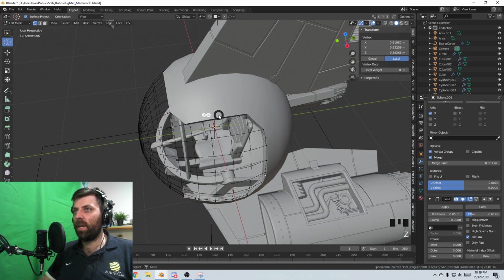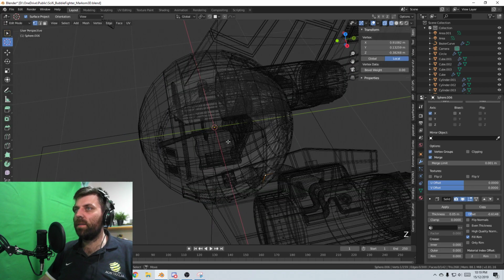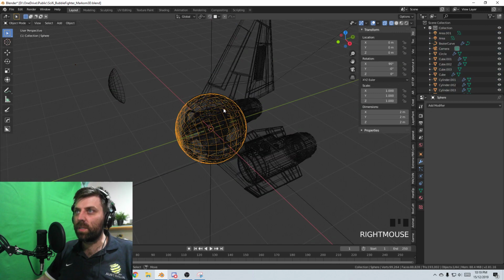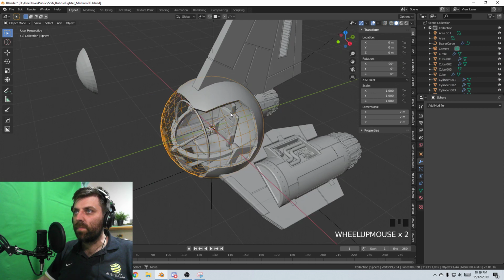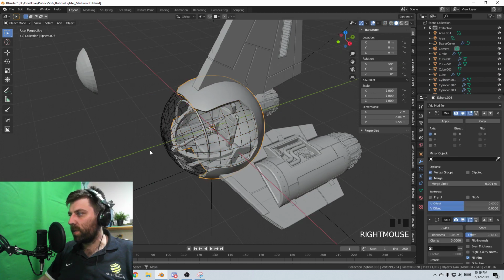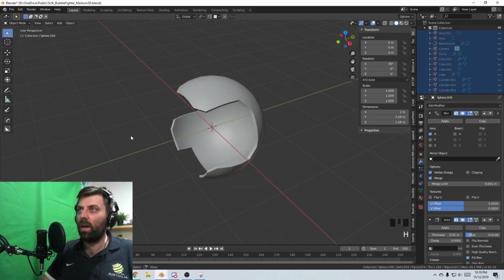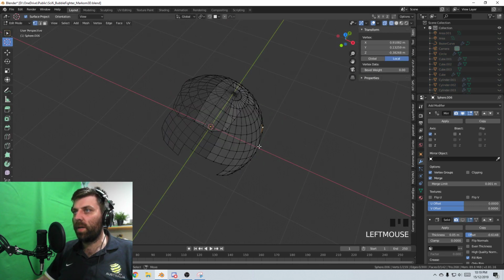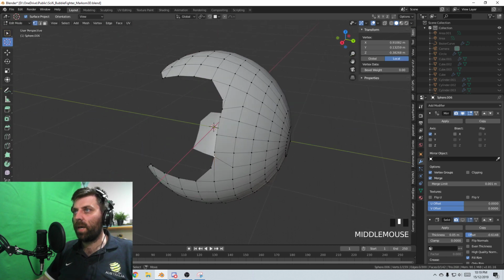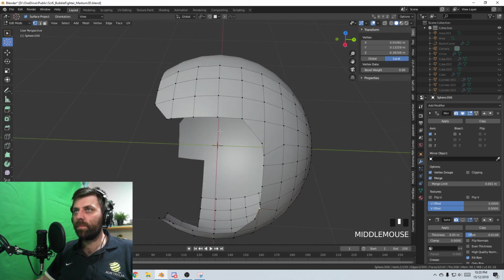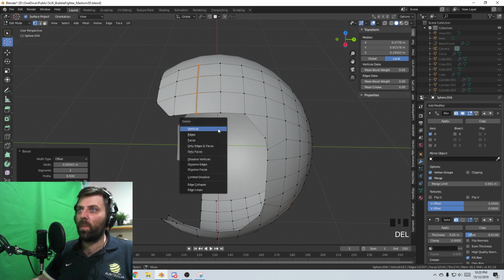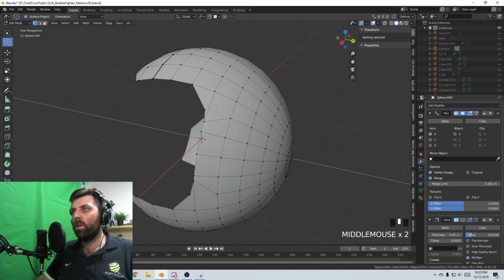And now we can have kind of fun. Control I, hide. And now let's start cleaning this up. Okay, what are we going to delete? I want to start off by deleting this. Control B. And so we're going to make our sci-fi panels. Cool beans.